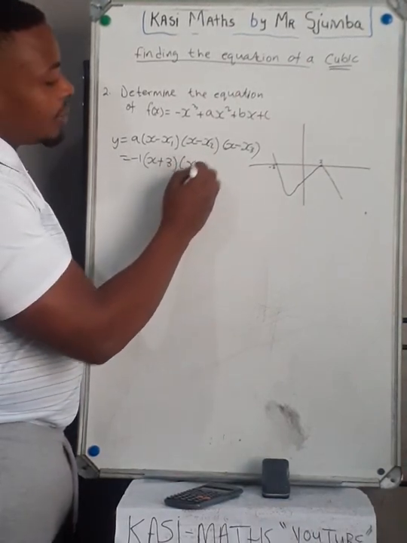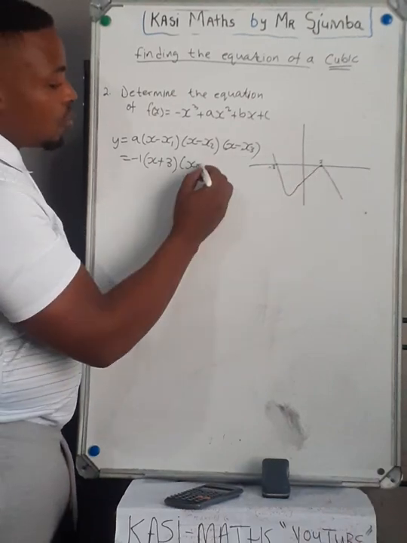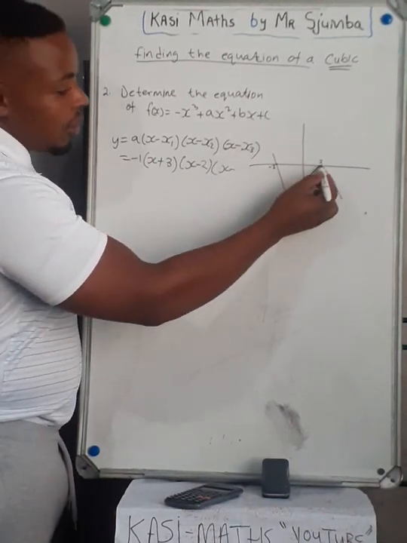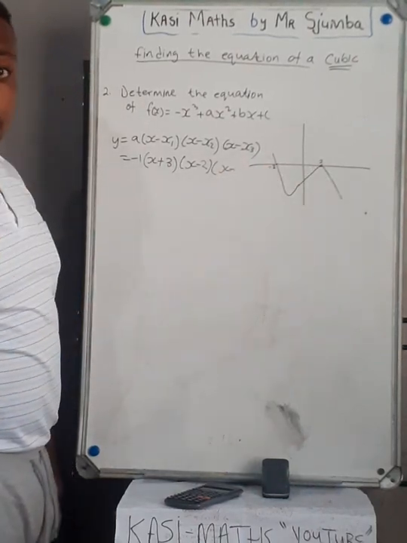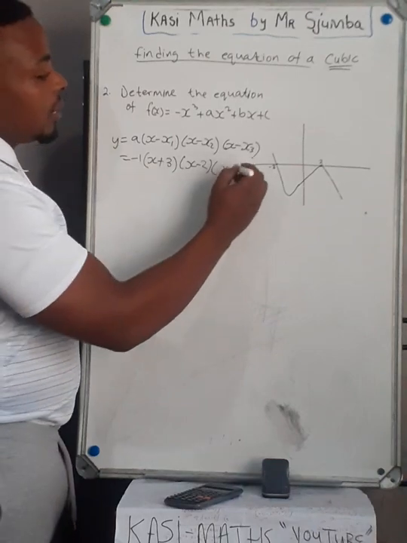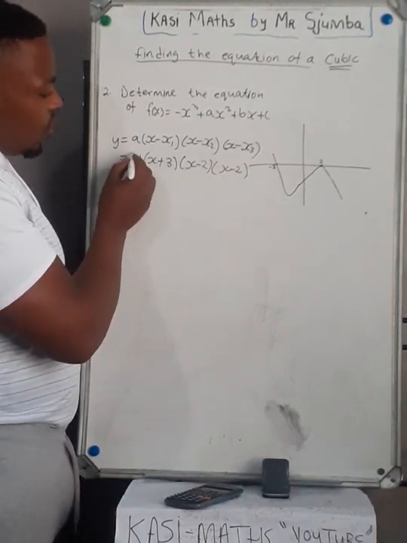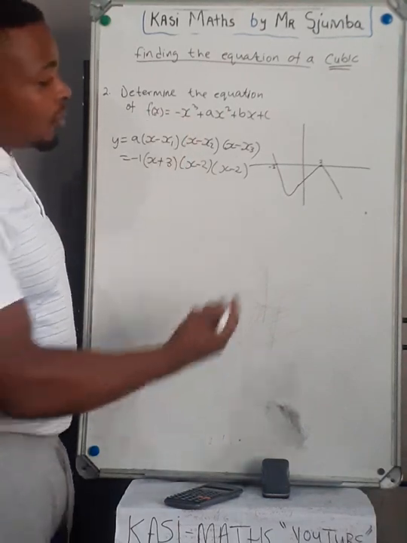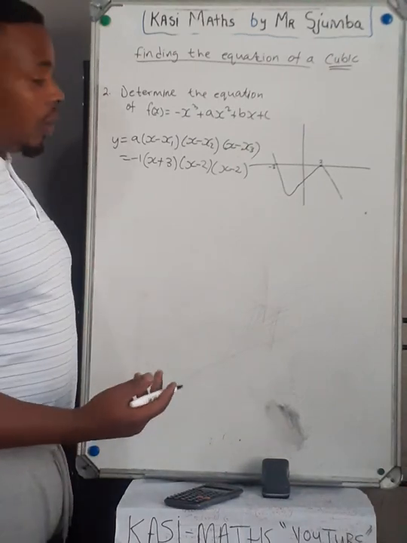Then we have x minus x2, our x-intercept, and since it is 2, it will be -2. Then x minus x3, our x-intercept again. Since there is a touch and turn, it means the x-intercept is 2 at one point, so here it will be 2. So it is complete because we know the value of a is -1. There is no need, and there were no coordinates we could substitute here to find a.